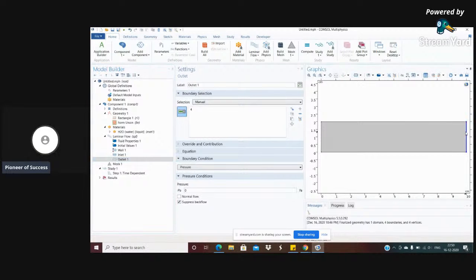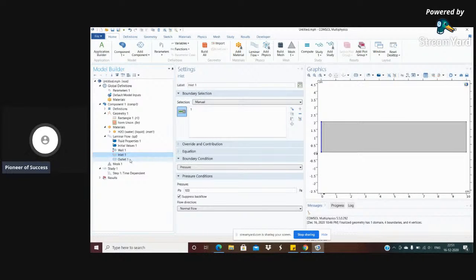So this is the outlet. I define this outlet and I keep pressure equal to zero at the outlet. Here pressure zero means this is the gauge pressure. That means excess over atmospheric pressure. Basically, this point is at atmospheric pressure. That's why we are putting zero. And this point is at some elevated pressure, that is 100 pascal, and we define it.